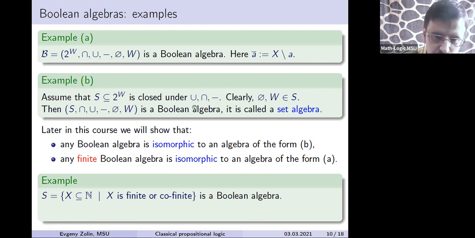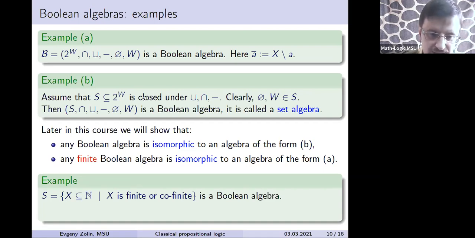One can easily show that this family of sets is closed under union and complement. The union of finite sets is finite. The union of a finite and cofinite set is cofinite, and so on. So we always obtain either finite or cofinite subsets. So this is a Boolean algebra by our example B.